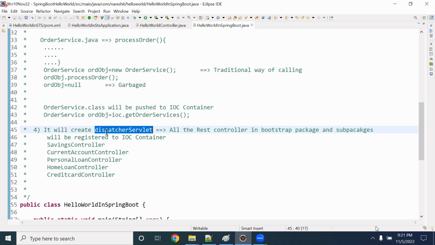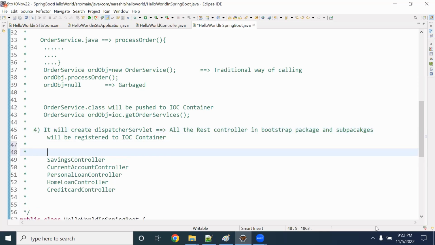How it dispatches is that it internally uses an annotation called request mapping. Every REST controller will have a specific annotation called request mapping.